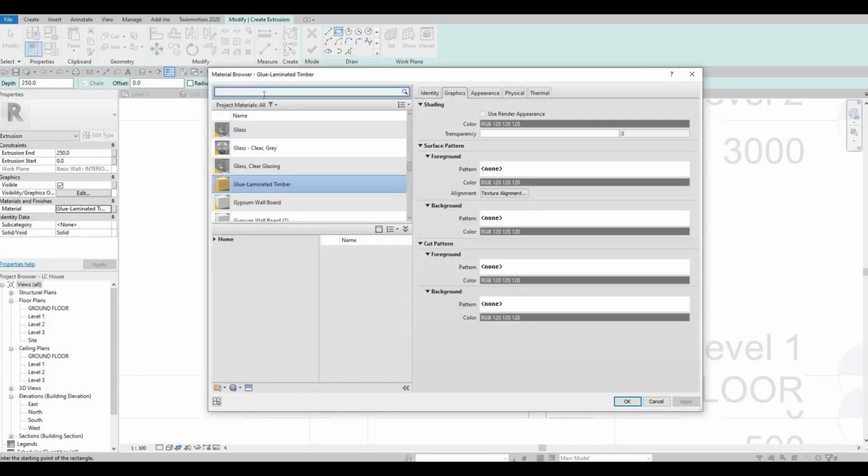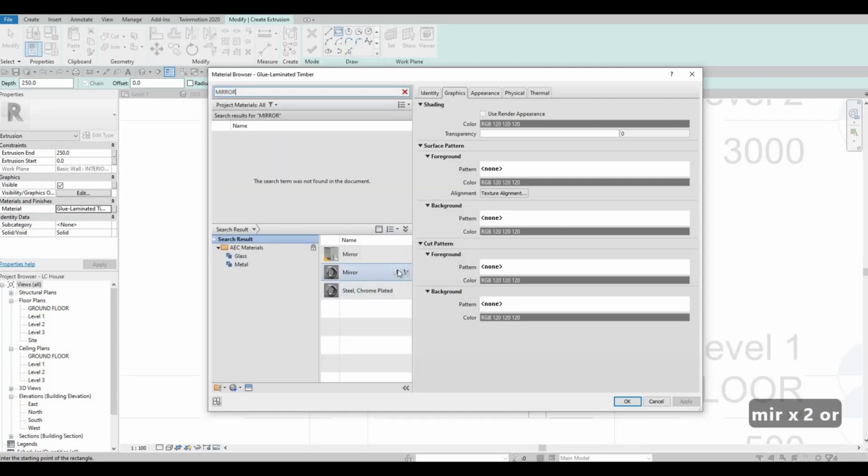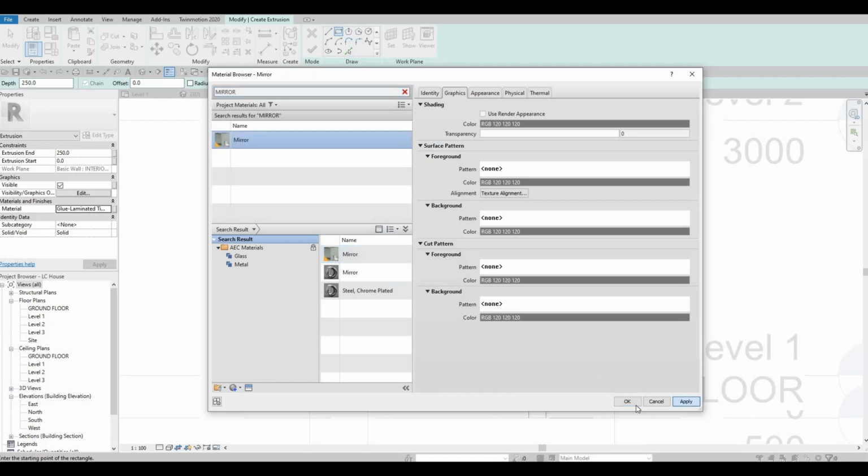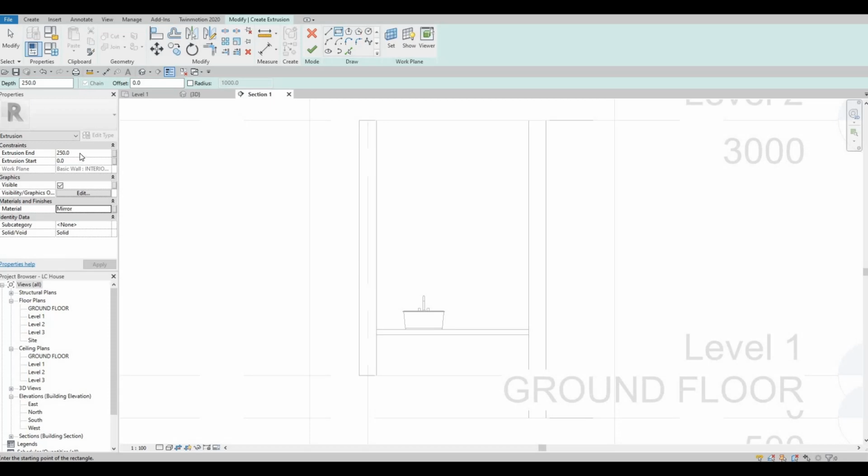and then look for, type in mirror, and then we have a mirror right here. Pull it up, apply, okay, and then here we could just set this one as 5.